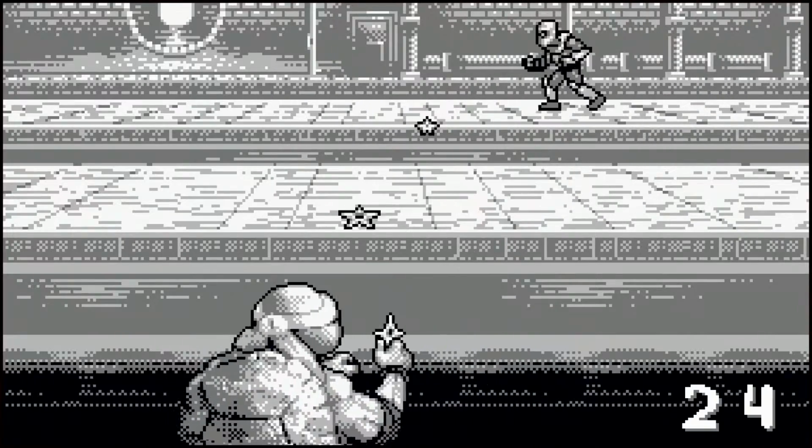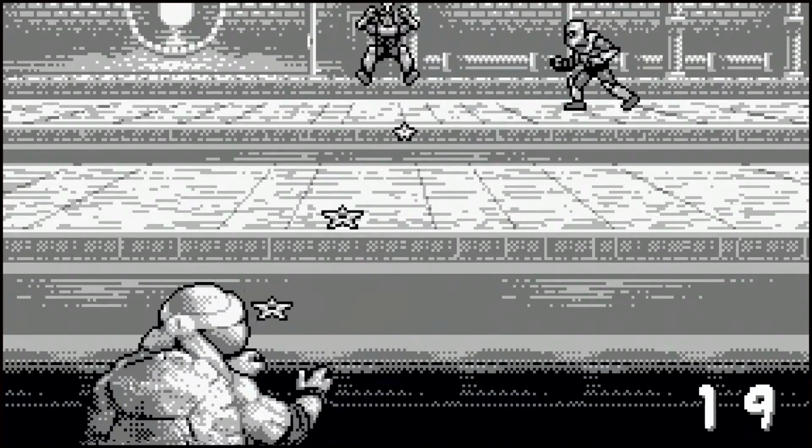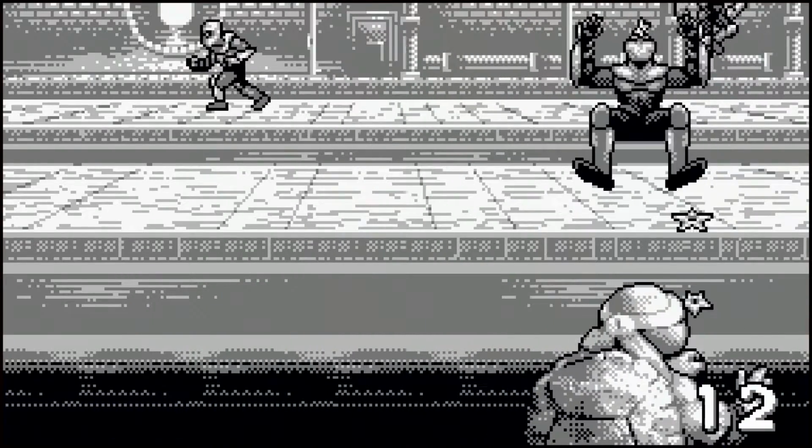I killed him fast there, but he usually ends up hitting me a few times, and he'll do like half your life in damage if one of those projectiles hits. So keep an eye on your health bar and be ready to switch out turtles if you want to stay alive.